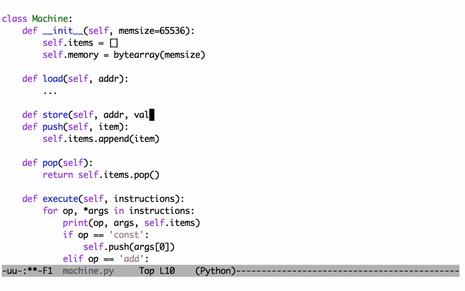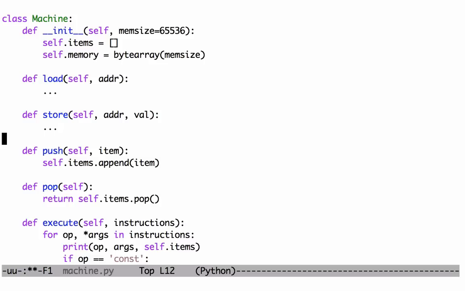Again, I'm thinking, can I make a little CPU or something like that? Now the problem with loading and storing is that I'm going to have to make some decisions about how this memory actually works, right? I'm going to have to pull something out of the memory, and I have to make some decisions of what's here. So, for lack of a better alternative, I'm just going to assume that everything is a floating point number. Maybe I've been doing too much JavaScript or something like that. Okay, so we're basically going to do some memory unpacking here of value.